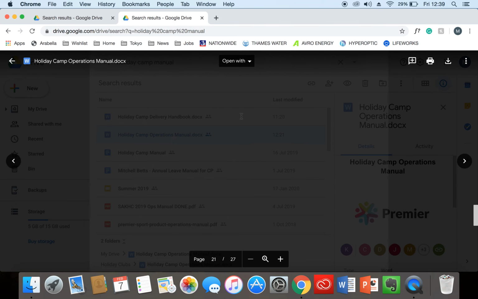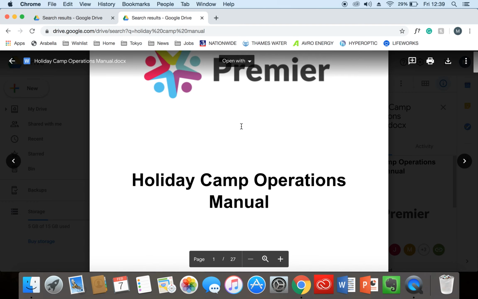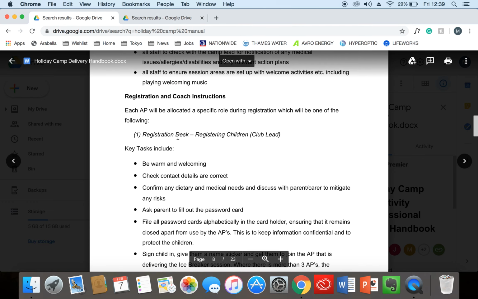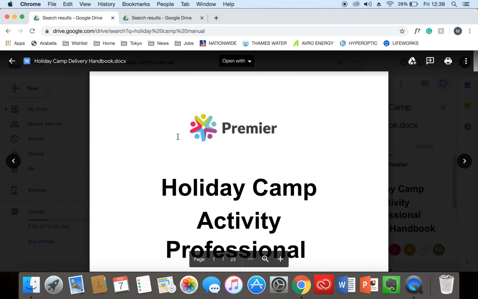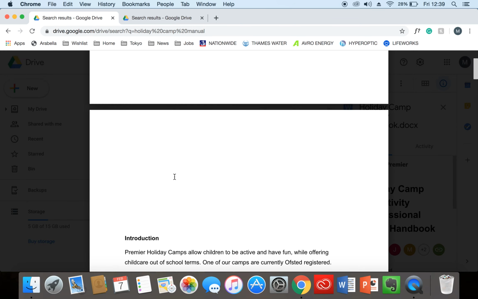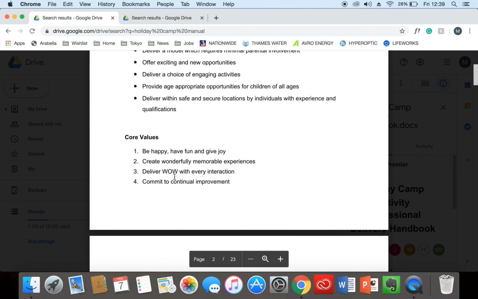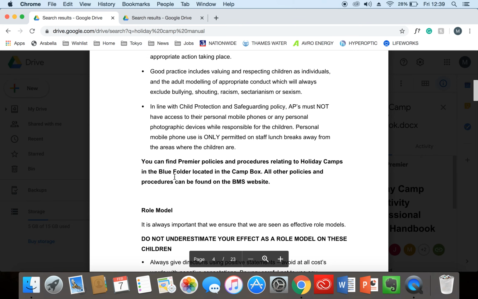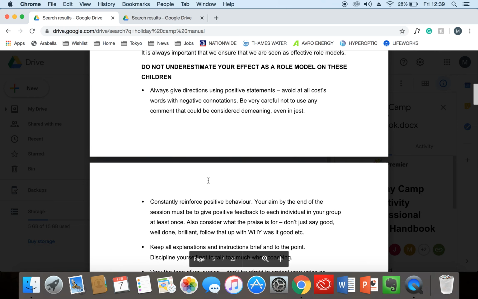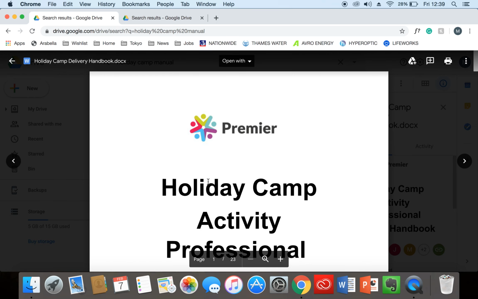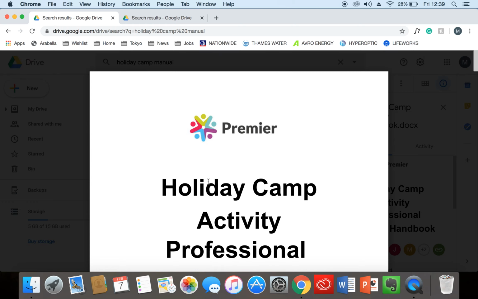So yeah, just make sure all staff are engaged and have a role. Make sure they've got a copy of the handbook as well, so they know how to deliver in a camp. So give them that responsibility to have a little read through that. And then yeah, let's just make the camps really, really fun. Let's ensure it looks good, and also we're delivering fantastic activities and promoting for the next camp as well.